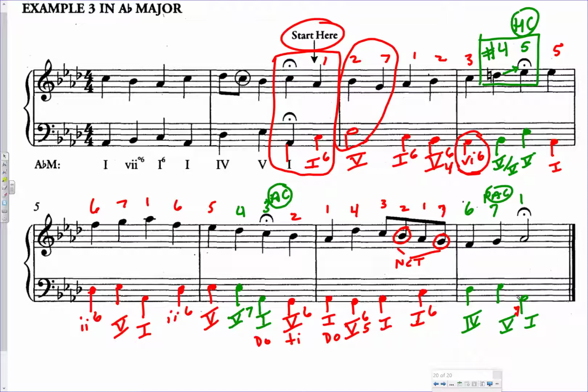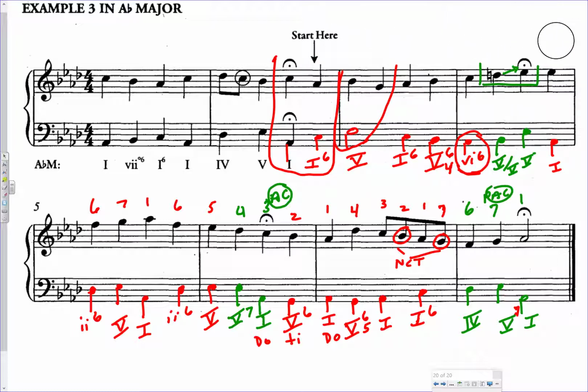So that's my solution. I'm very curious and interested to see how you did with your possible solutions. Hopefully you kept it simple. Then of course, when I finished this, I went back and checked through all of my intervals for every note between the bass and the soprano to make sure that they are consonant and that I have no illegal parallel fifths or parallel octaves. One of the last things you want to do is go back and erase anything that is not required of the answer.